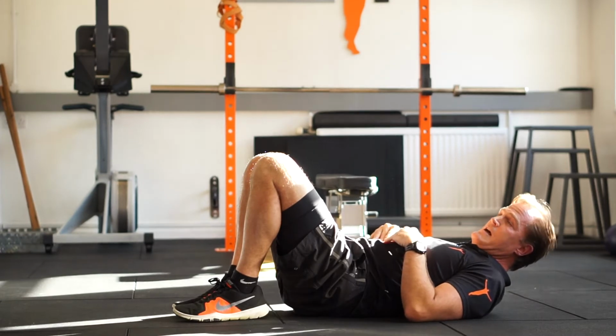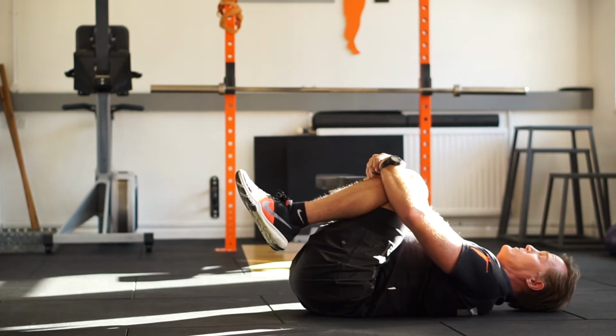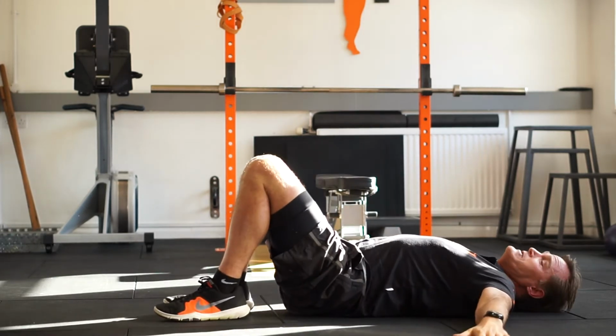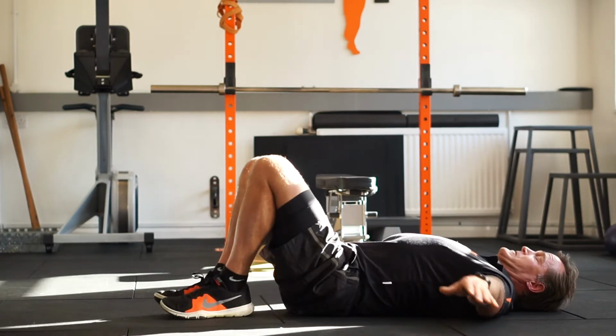Once you've done the other side, we can again go into the double knee pull. Always reset that back. Give it a good pull. Push the coccyx into the mat. Right, from that position, arms out to the side, palms down. We're going to go into a bit of spinal rotation.